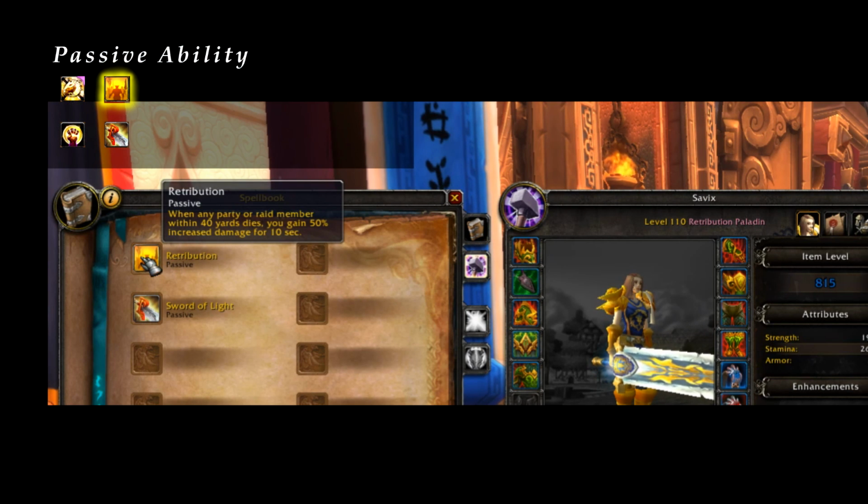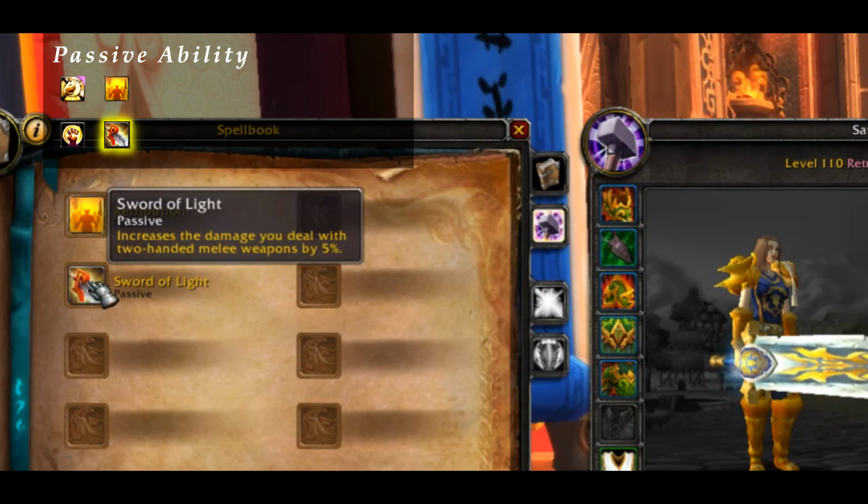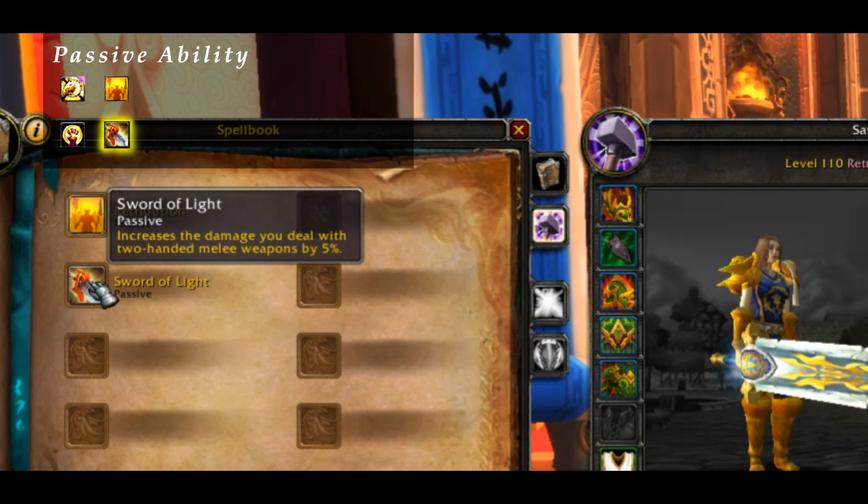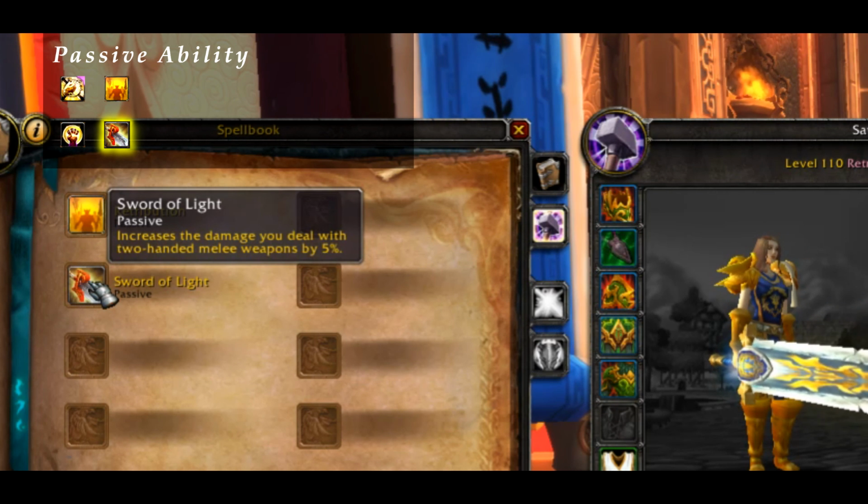Our third passive is Retribution. When a party or raid member within 40 yards dies, you gain 50% increased damage for 10 seconds. This could be a big opportunity for you to finish off an opponent in a battle. Our fourth passive is Sword of Light. It increases your damage by 5% if you're wielding a two-handed melee weapon.